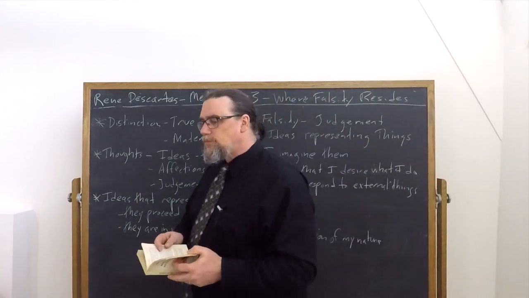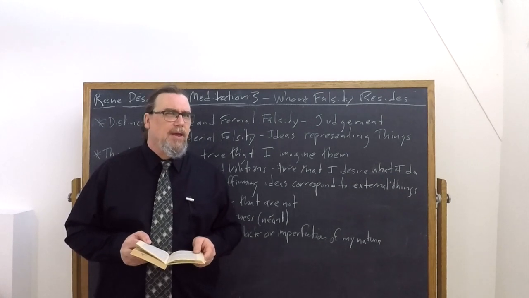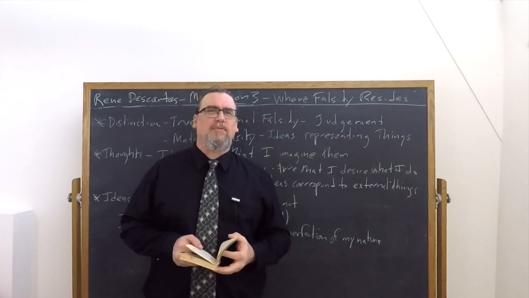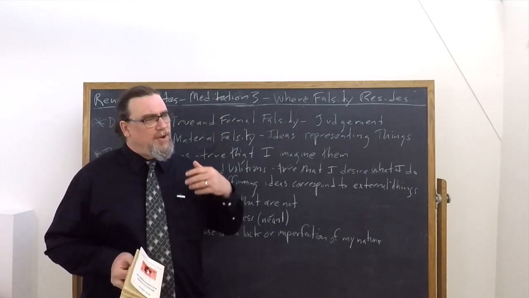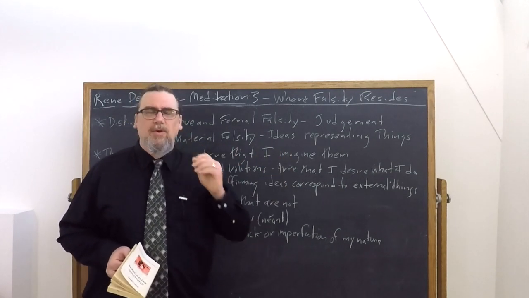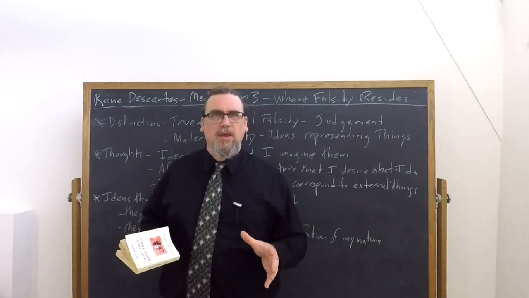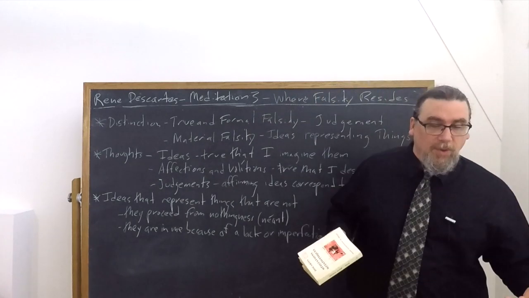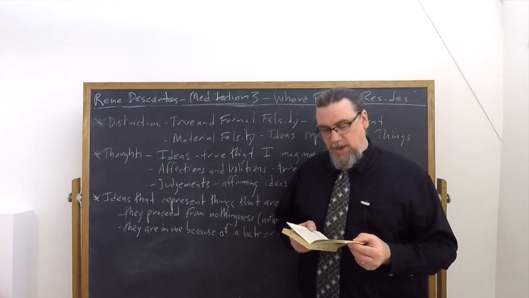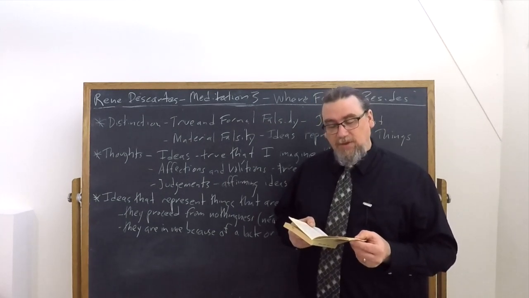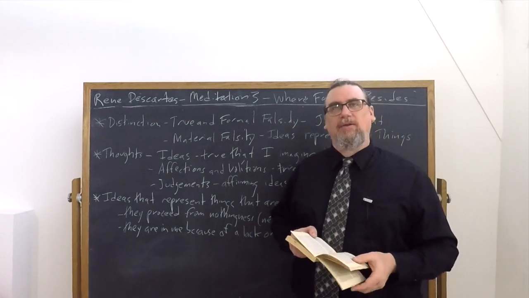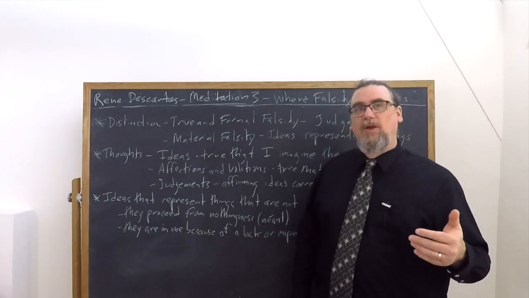So he tells us, where are we going to find falsity in ideas? Now, we just talked about them not representing things accurately as they are, and in that we can talk about a certain material falsity. Considered solely as ideas, considered in themselves as images that are presented to us, there is no falsity to them. We are, in fact, truly experiencing them, whether it be through what we take to be sense perception or imagination, or even if we're doing something intellectual with the understanding, that would be the case as well. So he says, so for what concerns ideas, if we consider them solely in themselves and we don't connect them to some other thing, they can't, properly speaking, be false. There is no falsity in them, except in this material sense of not corresponding to something else. Considered just as the ideas or images that we're being presented with, they're completely true.